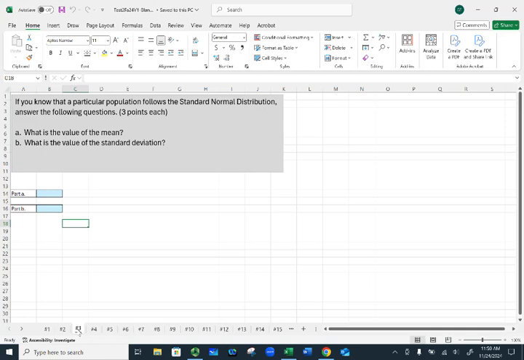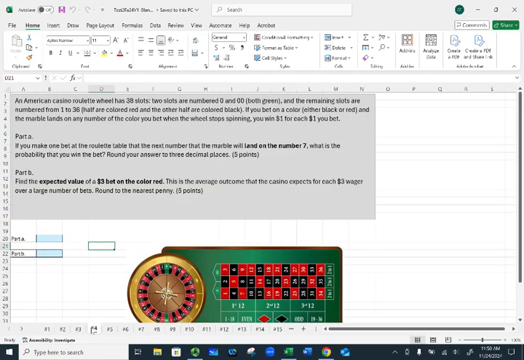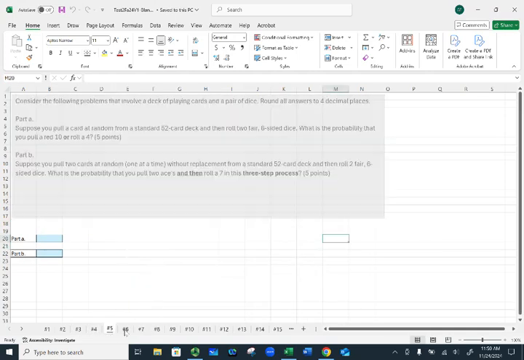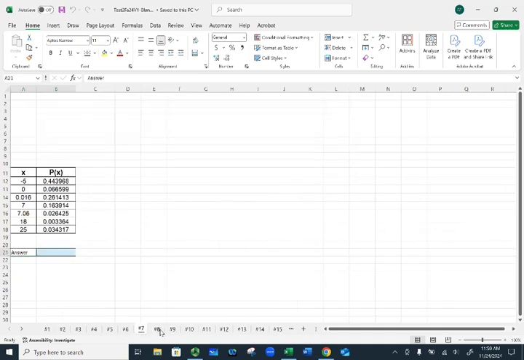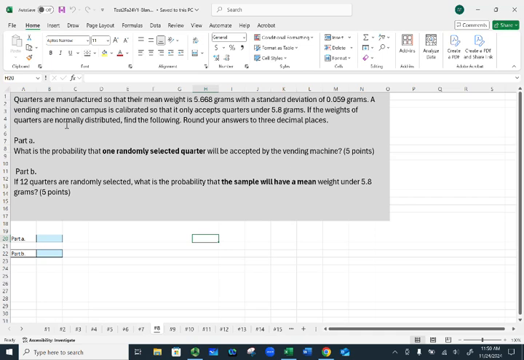Now, for many of these problems, you're going to be using Excel functions, right? So do not type, for example, let's say you're using the normal distribution function here. Don't solve the problem somewhere else and type an answer. Let's say the answer is 0.2. I don't want you to type in 0.2, right? If you do, and that answer is wrong, I can't give you partial credit. I need to see some work.